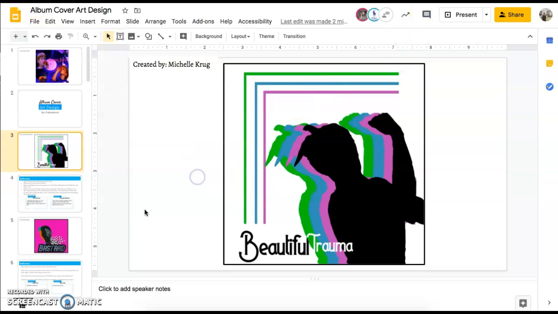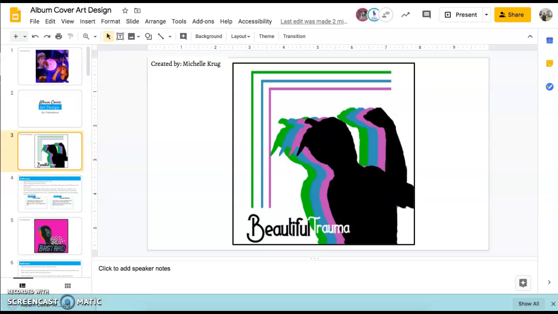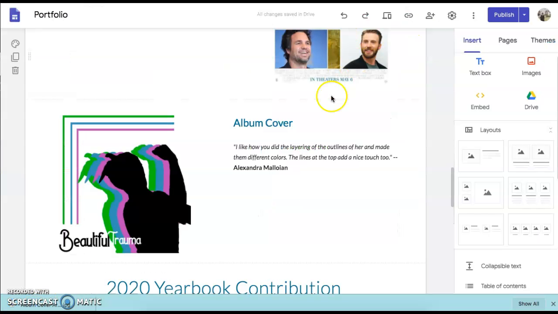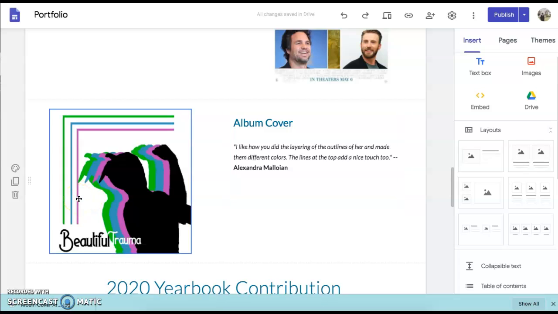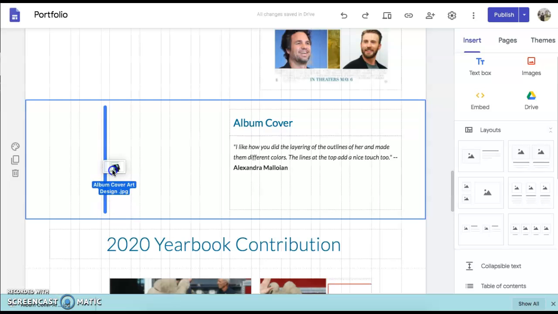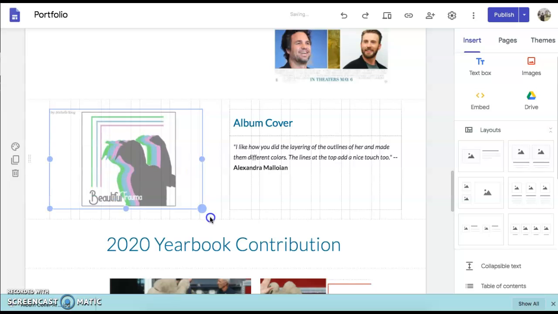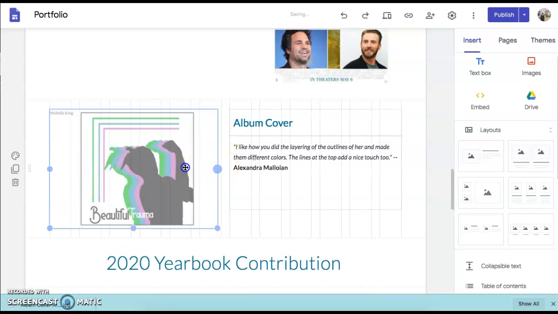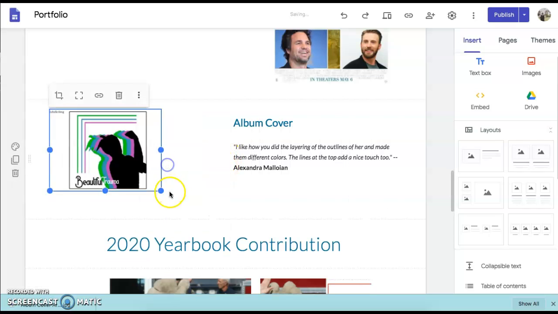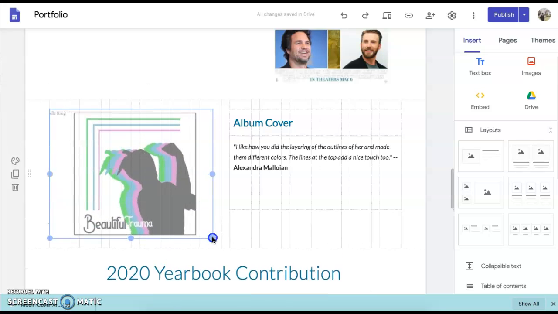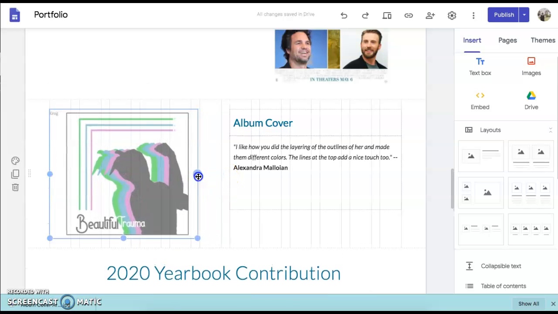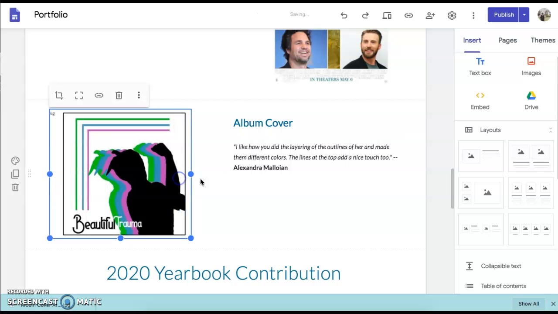And once you have created that, then you can go back into your site. Let's say I'm adding that. So then I would drag that in and then adjust it. It's a pretty nice system because it's so user-friendly, but you just kind of play with it until it's to how you like it, and then it's in.